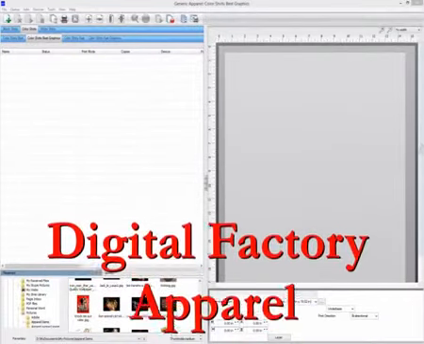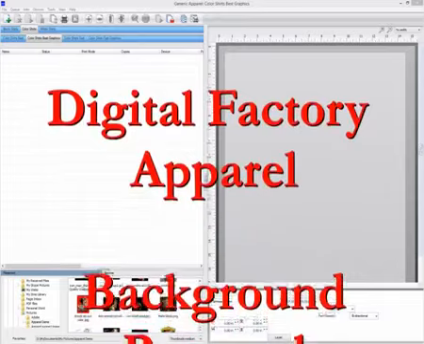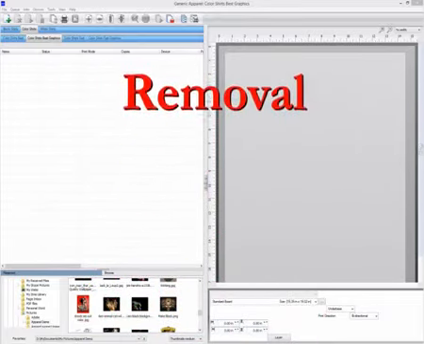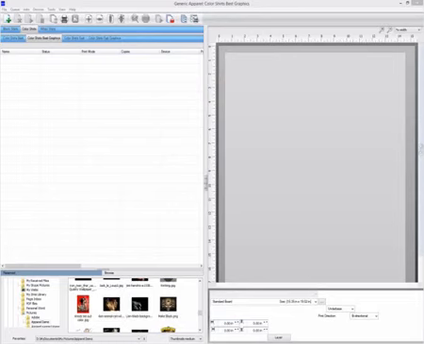Hello. In this video we will be looking at some tools available in your apparel software. These can be used to enhance image output quality and help with the removal of backgrounds. These tools are in some cases optional, and if they are not present in your version, then you can upgrade your package via your dealer to enable these features if you wish.